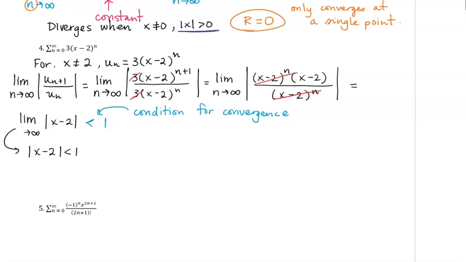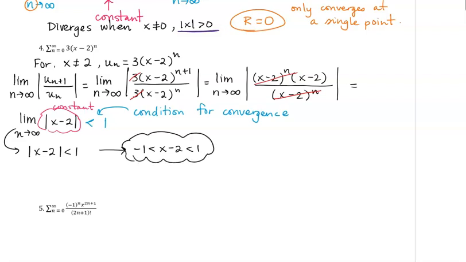That limit, because there's no n on the inside of that, means this entire x minus 2 can be thought of as a constant in terms of the limit, because no matter what n is going to, x minus 2 is not going to change. So solving this absolute value inequality, the absolute value of x minus 2 being less than 1 is equivalent to saying that negative 1 is less than x minus 2 is less than 1. This goes back to 171, where you learned how to solve absolute value inequalities. We'll go into this part later. We can ignore that for now.